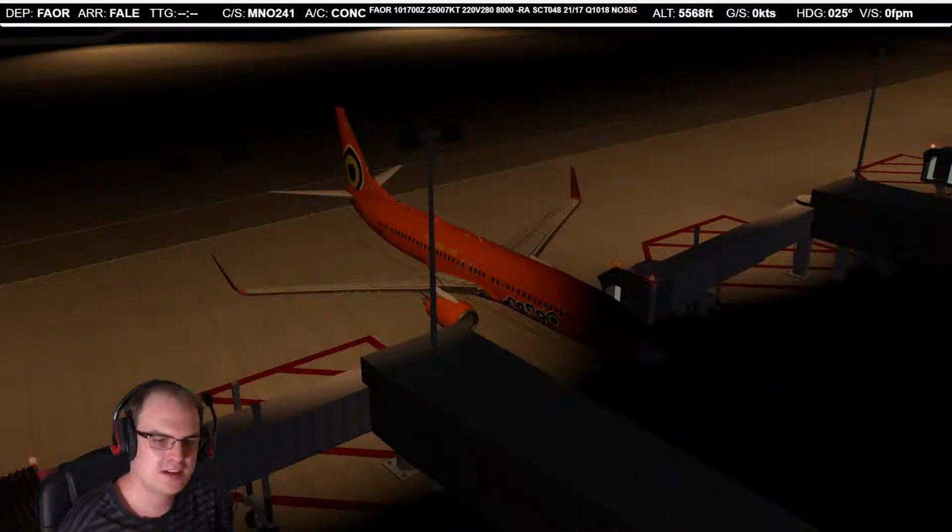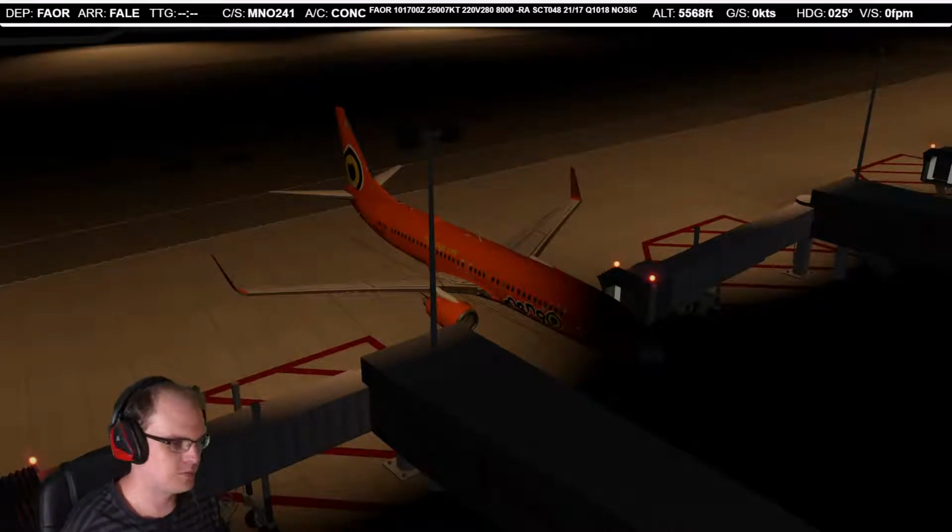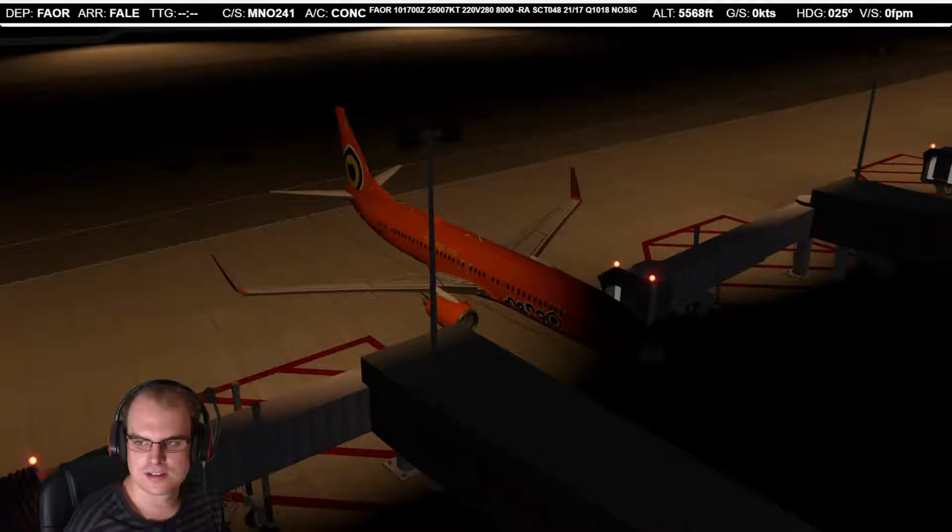We are back in X-Plane 11 and as usual I've messed something up. I don't quite understand how I've messed up, but long story short, my camera's probably gonna run out of battery during the stream. Cool, that's all you need to know. So if my picture freezes, just let me know. You know what's happened. Let's actually look at it. Yeah, it's gonna die soon. Okay, I don't know why I didn't charge it last night, if it was my fault or the camera, probably me.